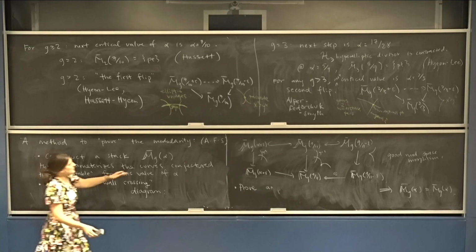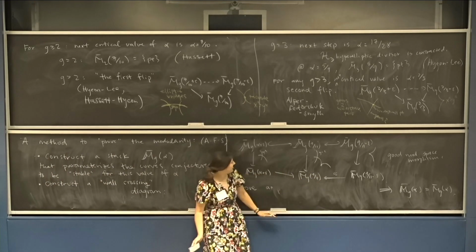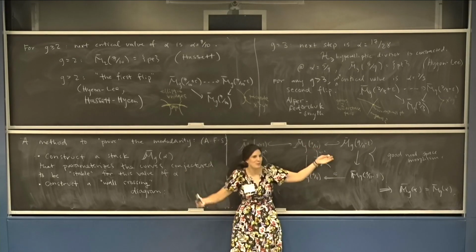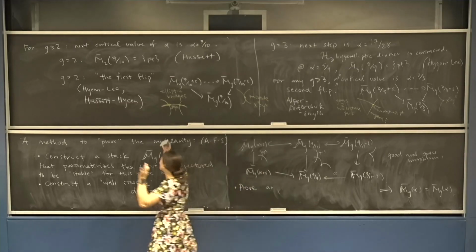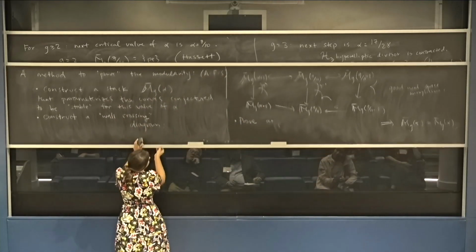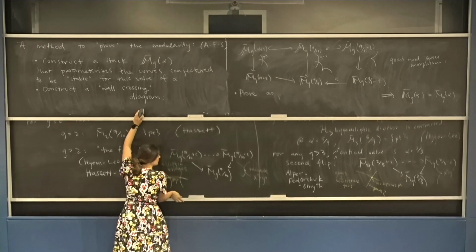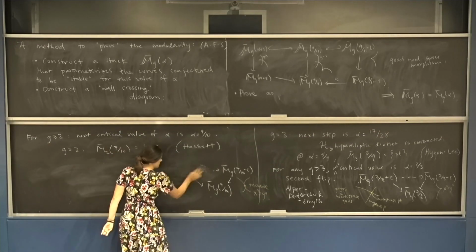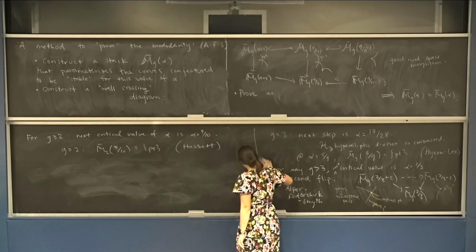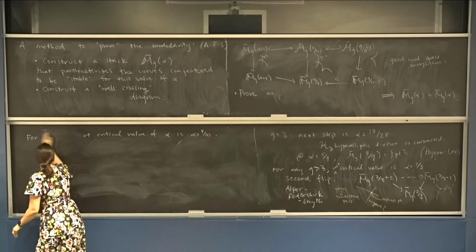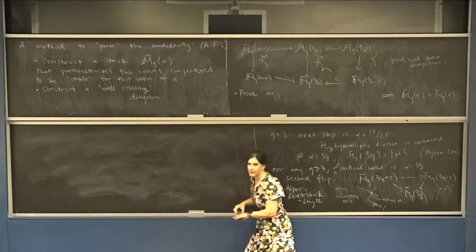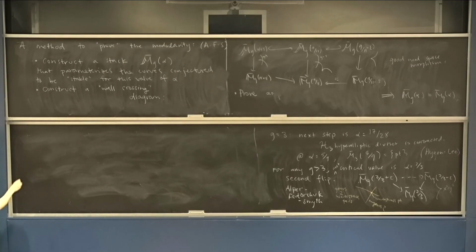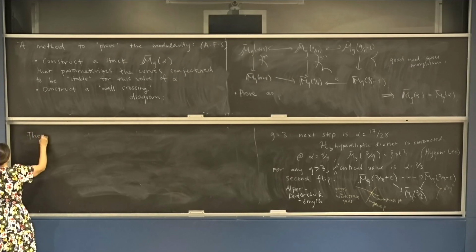So this picture is kind of suggestive of what's going to happen. You have something over here where you understand something over here, and the stack in the middle will just be the bigger one that contains them both, morally. So what happens for genus 4? Let's focus in on that. And I hope to also convince you, as we're talking about genus 4, that some of these methods we expect to apply in higher genus. So we did this in genus 4 as an application of some of our earlier work, but hopefully there's more to be said. So I guess we'll say this is a theorem.